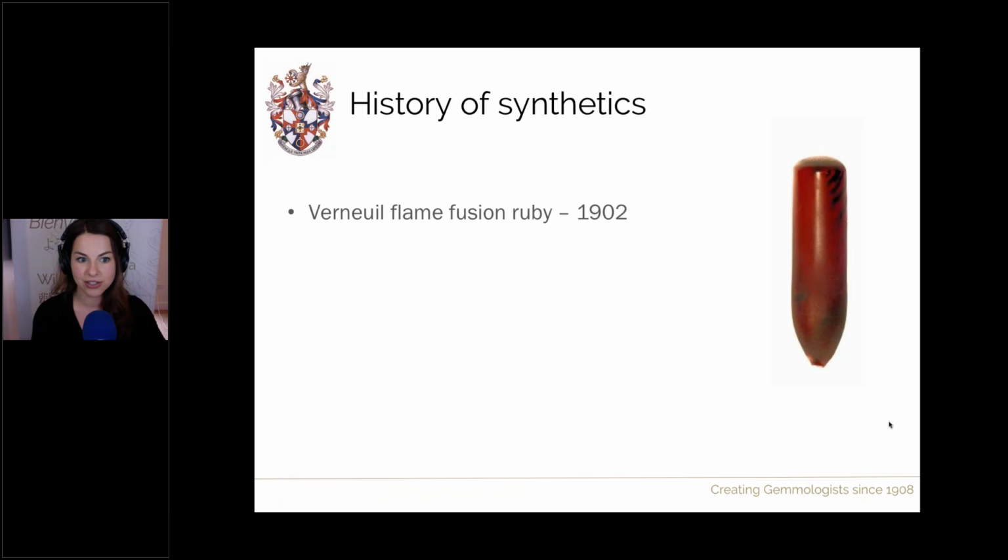Over the next 100 years, you'll notice that lots of different synthetics came onto the market. The reason is that a lot of research happened from the 1700s into the 1800s to do with chemistry, because this was really the boom time for chemists and chemistry, as all the elements were discovered. And so lots of experiments were happening to create all sorts of things, to find out what things were made of and to find what we could create as well. So, in the last 120 years, all sorts of things have been created.